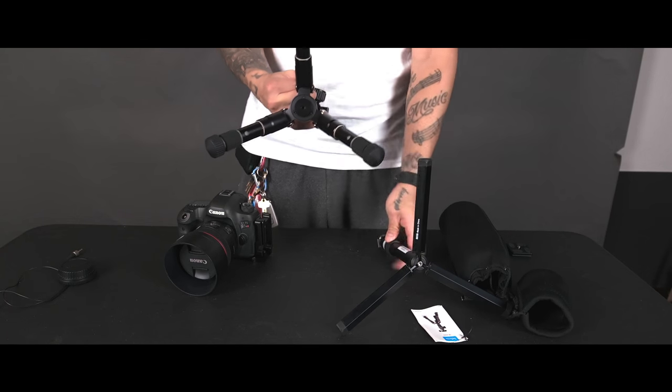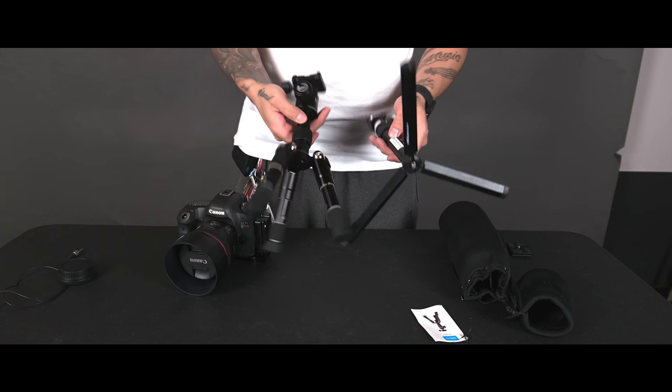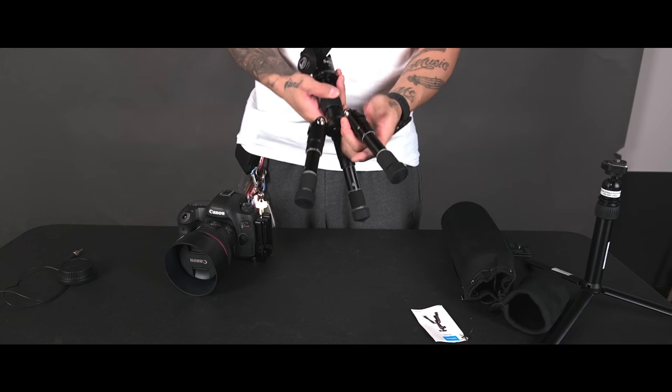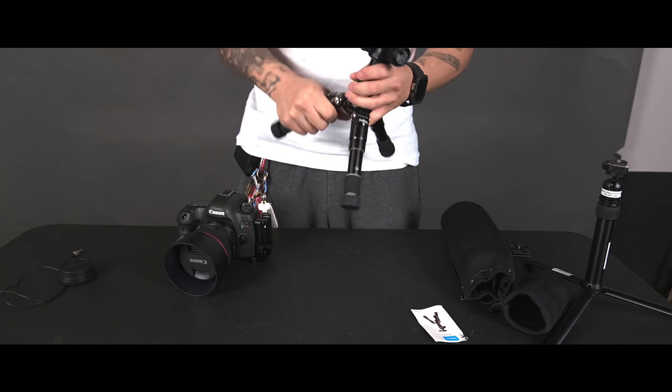You can see how much smaller the footprint is when you make it narrow — it's more convenient for a table or tighter spaces. I find the Teapot is just a bit too wide; unless I'm using it outside, I tend not to even put a camera on it anymore. I mostly just put accessories on my Zoom recorder or something like that when I have a lot of room.